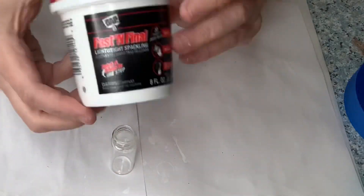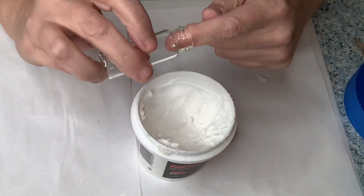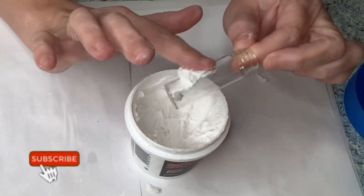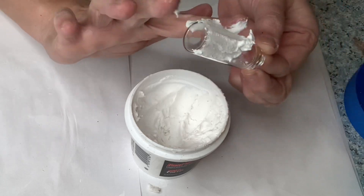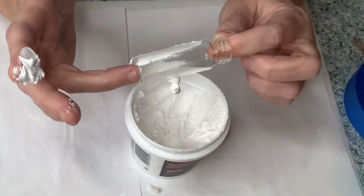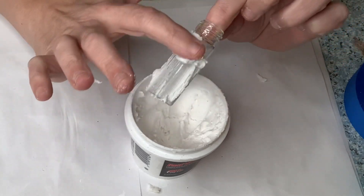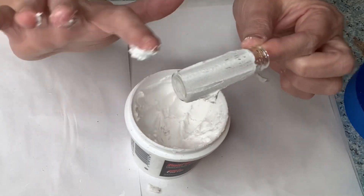Now this is one of the tall ones with a metal lid. I'll take off the lid — I've been wanting to do a larger one of these so I'm starting with a mini. Taking spackle, I'm going to put it all over the outside of this little jar to give it a different texture and make it look more like a pottery piece. Make sure you're not putting it on the bottom so it can still stand up. I'm rubbing the spackle all around the bottle, then patting it with my finger while it's wet to give it a more textured look.